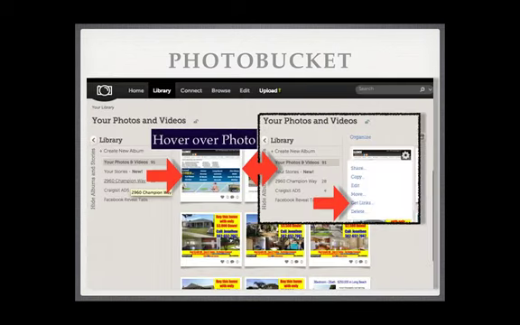Again, these are two different slides. After you click on View Library, the one that's in the background, you're going to hover over that photo or that ad, and you're going to see a little pop-up with a little box on the right-hand side that says Share, Copy, Edit, Move, or Get Links. You're going to want to click on Get Links. Everyone following still?